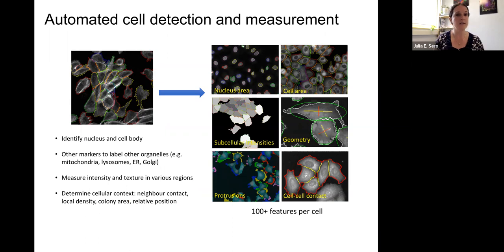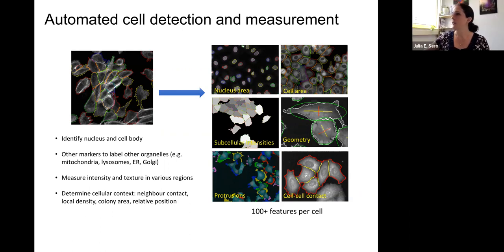We can measure the intensity, and the texture, so how the stains are distributed. We can measure the context: how are the cells touching other cells? Are they clumped together in colonies? Are they spread out? What is their relative position? And so we end up with measurements for individual cells, with anywhere from hundreds of features per cell.